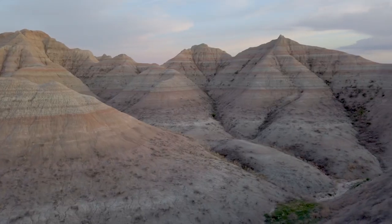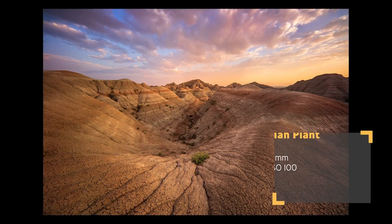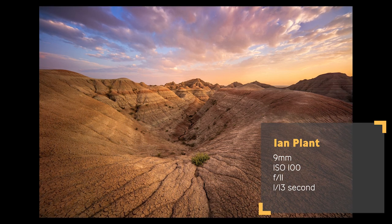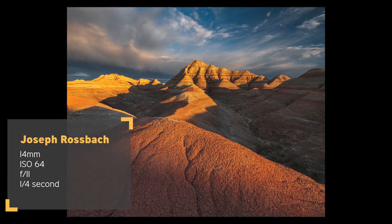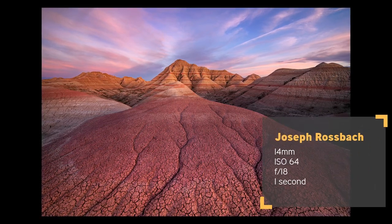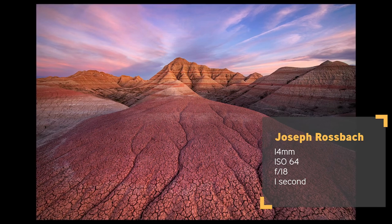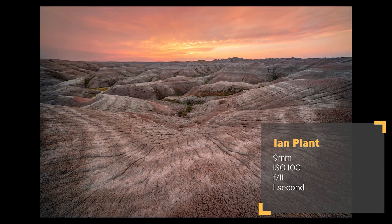I've really gotten myself lost in a maze of tall hills and narrow canyons, but it was well worth the effort. Found a composition I like — I've got some erosion patterns leading to a big mound in the background, and right now a gigantic thunderstorm is building up behind the mound, catching the last light of the day. I'm going to wait for the color to intensify, get the shot, then get out before it gets too dark. All is good. I hiked up a different valley and way up high — there's all this different striation and color in the clay and bentonite out here. The light is good and I've got to get to work. It turned out to be pretty good — got some good light on that storm cloud and the composition was pretty effective.